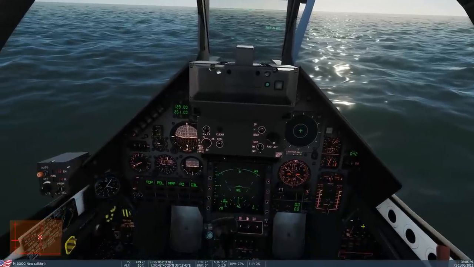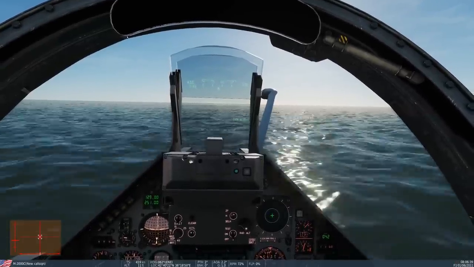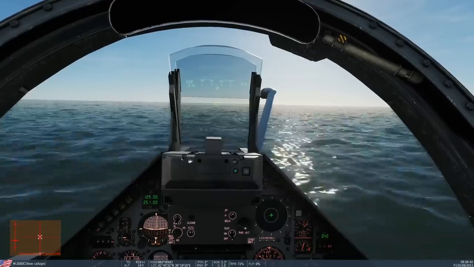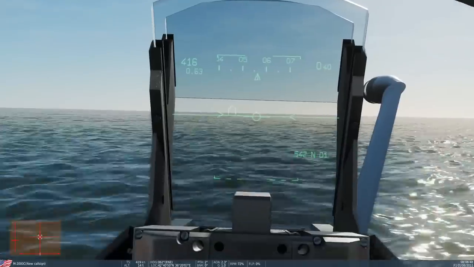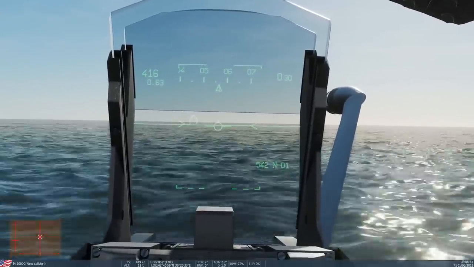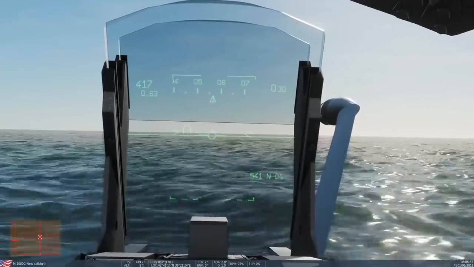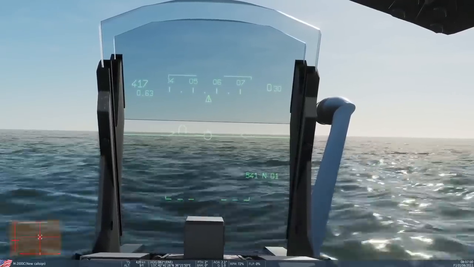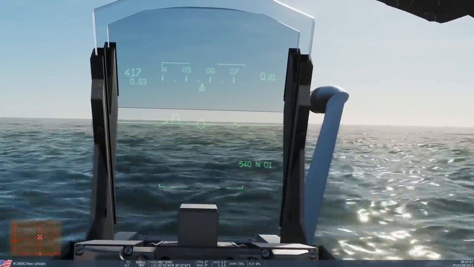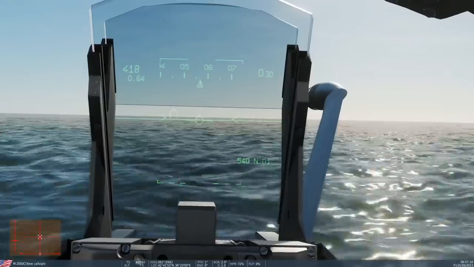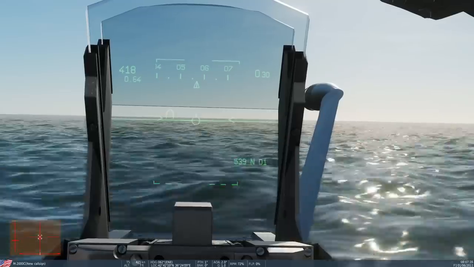Look at the speed. We have increased. Look at that, we have increased by 5 knots. Let's go for a little bit longer, try and keep it within this ground zone. I'm going to zoom in, actually. I'm trying to read the altitude off the bottom there, and fly at the same time. 20 knots. 21 knots.